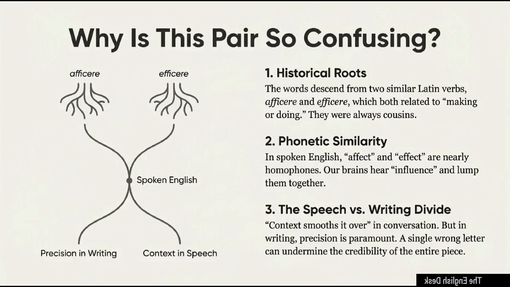In an email, a report, suddenly that one wrong letter, that A instead of an E, it just jumps off the page and looks clumsy. It kind of undermines the whole piece. It does. It signals a hesitation. Yeah. Writing demands that functional precision in a way that speech just doesn't.